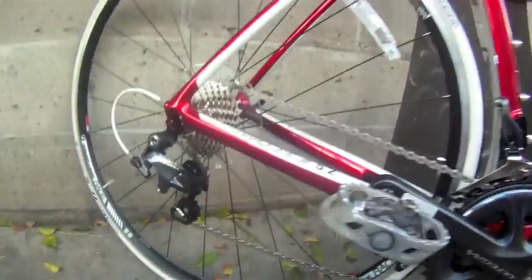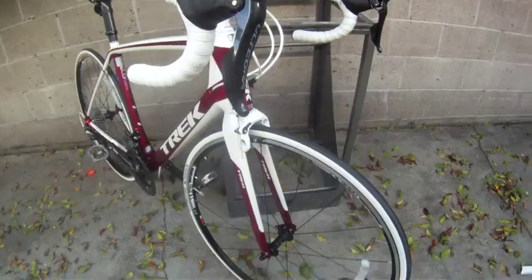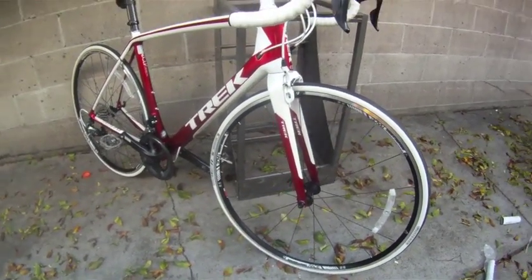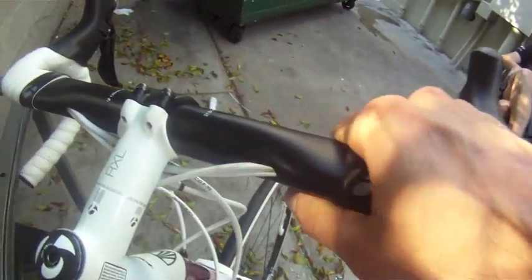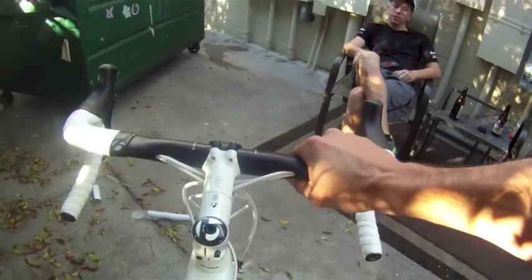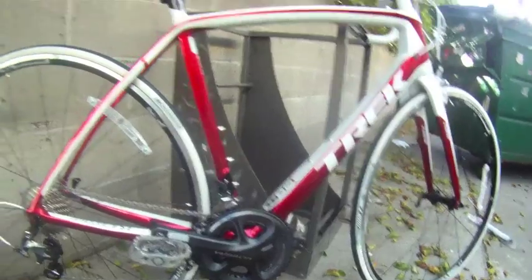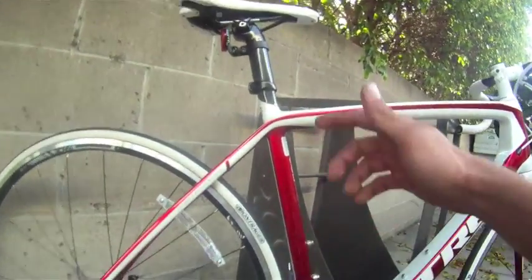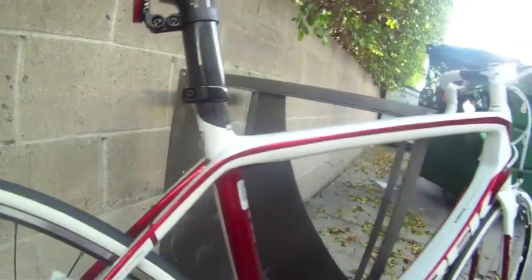In the back, we got 11x28, 11 speed. On the wheels, we got a Bontrager Race Ready, tubeless ready system. Up top, we got a very ergonomic kind of handlebar. You sit right back here and just sip on daisies all day. Seat post, save some grams right here. Sits on the outside, very chic.